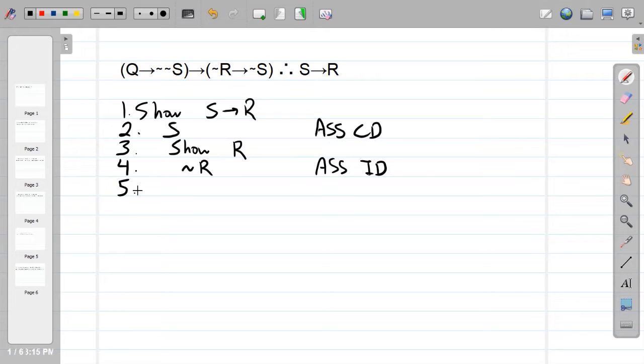Ooh. There's nothing, right? We've only got one premise, and that premise is a big, huge conditional. It's a conditional made up of two smaller conditionals. And I have not got the antecedent or the consequent of that big conditional, right? So I can't do anything with it. And remember, you're not allowed to apply rules to just the parts of the conditional. You're only allowed to apply the rules to the major connective of the sentence, right? So I need the whole antecedent or the whole consequent to do anything in this derivation. So I'm kind of stuck.